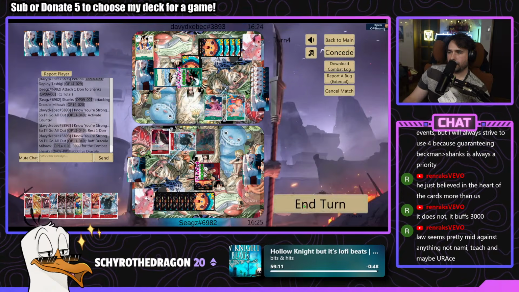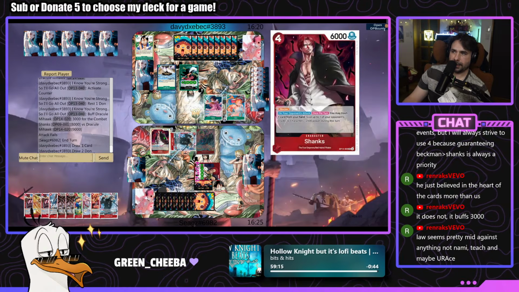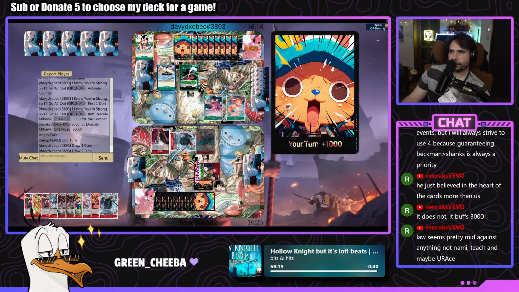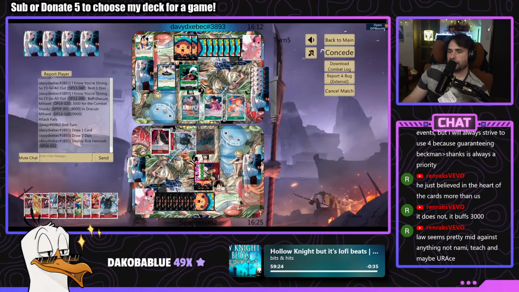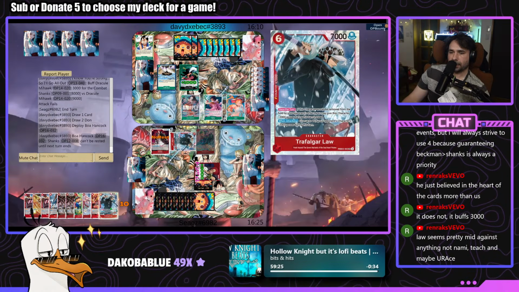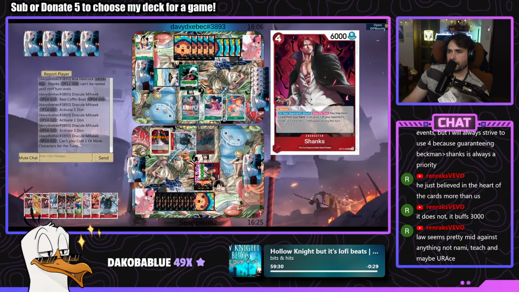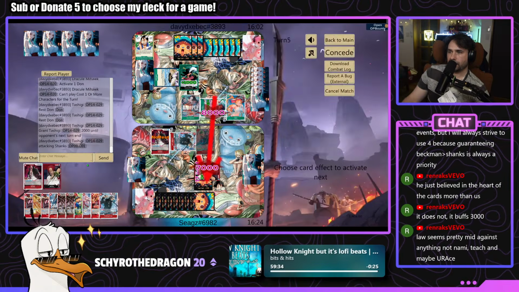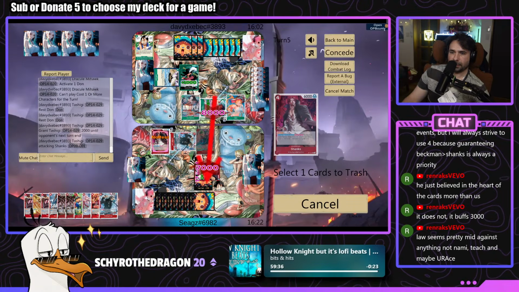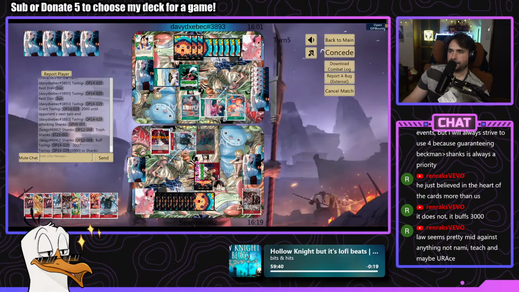At least we have so much counter to work with here, right? This technically can get rid of something, so that's good. He plays the Hankook, or at least we have a counter to that Hankook in this KO Luffy, or KO Shanks. This also can't rest. That's annoying. That's our one blocker. Can't rest. But we wouldn't want to block with this anyway, because we can just use stuff like this. Use that. Get rid of that.